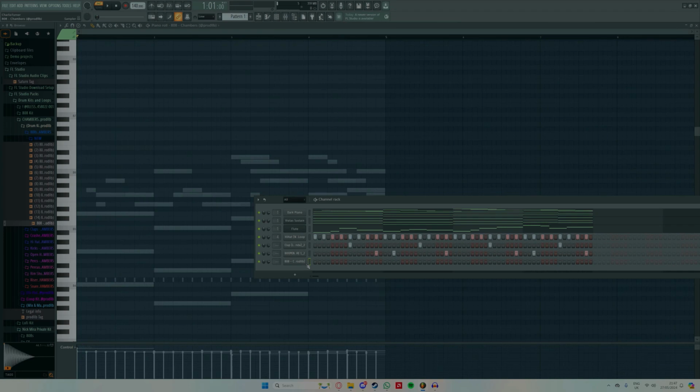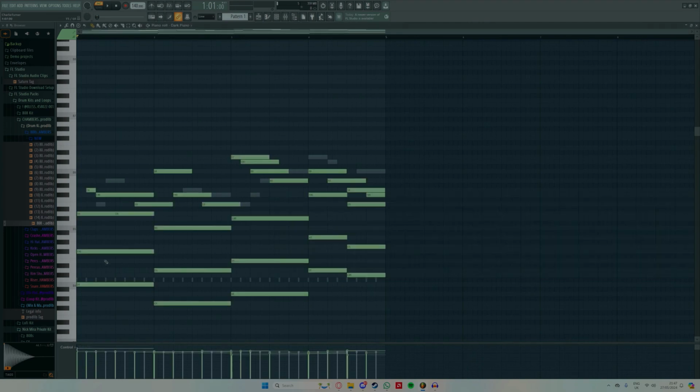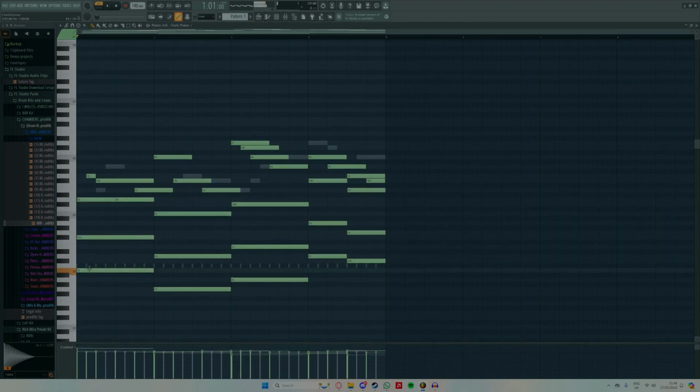Now for the 808, you guys need to make sure they're in key, okay? You can't just press this, because that, my friends, is out of key. The reason that is out of key is because when you select something in here, that's always going to play in C. However, we played the chords in B, then G, then A, then D, then C sharp. And that means that because these are the root notes of the melody, we need to also put the 808s on these notes when they're played.